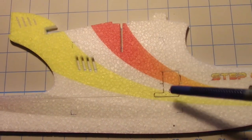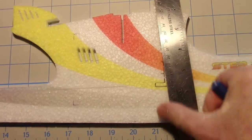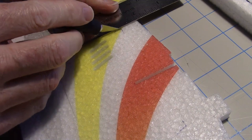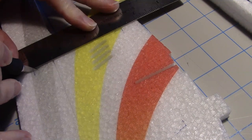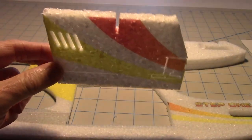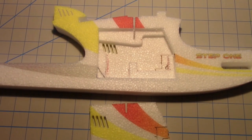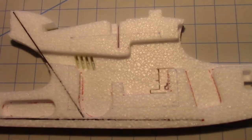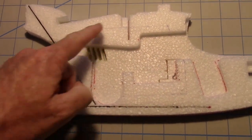I've marked the four corners where I'm going to cut, then laid the ruler on and cut it out. There's the door cut out of the fuselage. Now let's lay the two pieces together and see how it looks. I've used the template to draw a line around the fuselage — I don't want to get any glue in this area, so that's the purpose of the line. Glue will be outside that area.